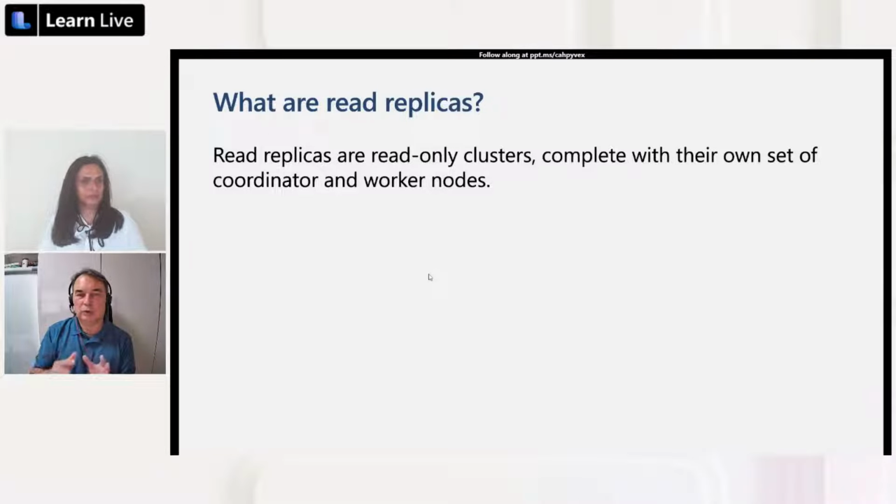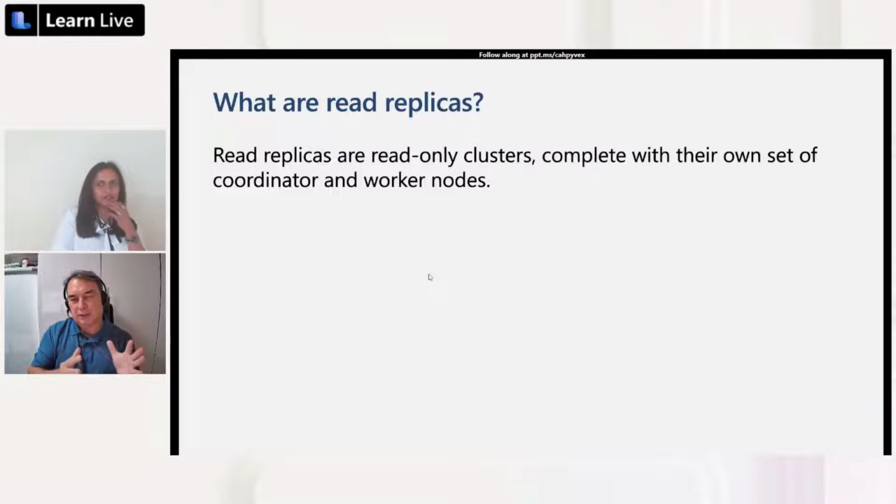There are no two nodes that are identical. Therefore, we cannot have one of the nodes containing all data just for read-only purposes. What we can do is replicate the entire cluster into an exact copy of that entire cluster. That's what's happening here, which means we have one cluster, we have loaded our data, we have designed perfect sharding, everything was fine, and now we need a read-only replica. In that case, we will create an exact copy of the entire cluster, and the data will be replicated across.